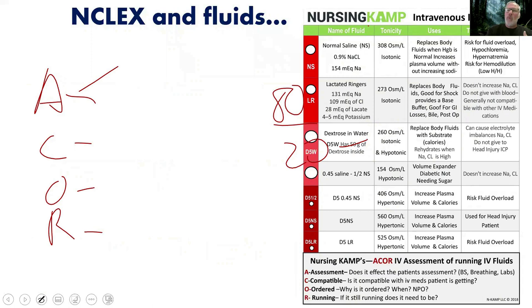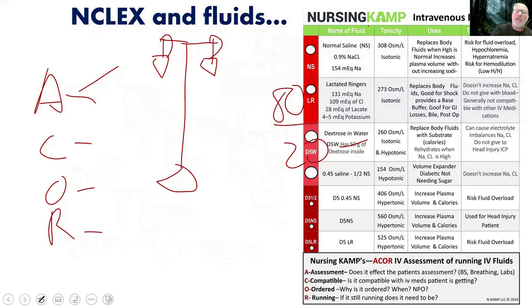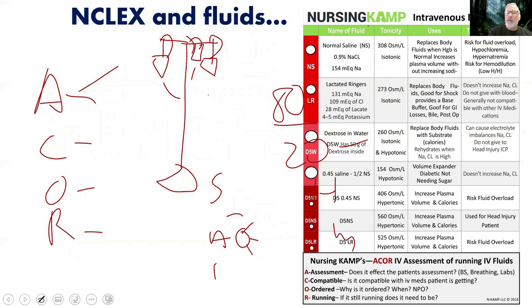All right, so assessment. The next thing I think about is if I see an IV up, okay? So the first thing I do on the IV pole is I count bags. Now, these are just leftover bags or what have you, and a lot of times we'll do that if we're moving through our patients, right? So if I see three bags up there, and I'm doing my assessment, I do this: one, two, three. So that means there's three bags up there, right? So this patient's more acute than going up there and seeing just one bag. What I mean by that, those could be running or not running.